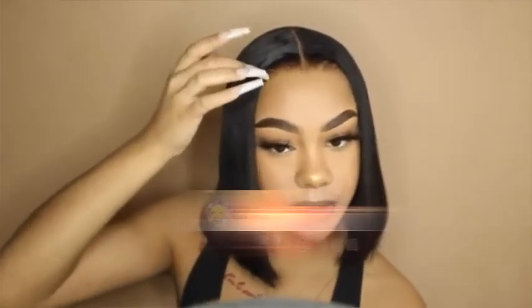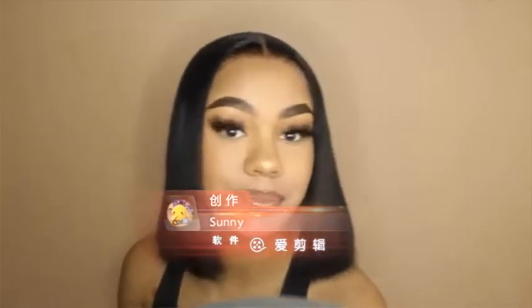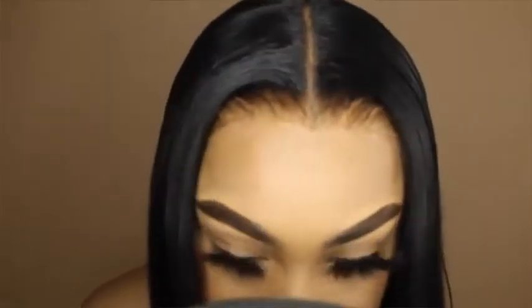Yeah, I solely did this because nobody wanted me to do a bob, so here's the bob. Since nobody wanted it, since nobody thought that this was a good fit, look at my bob.